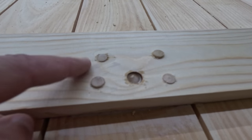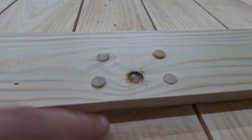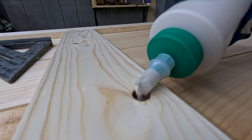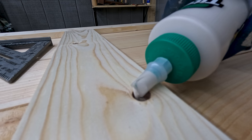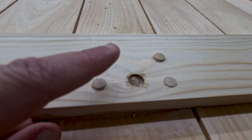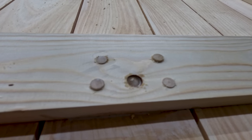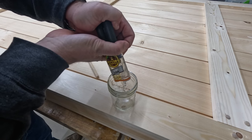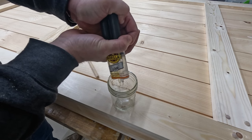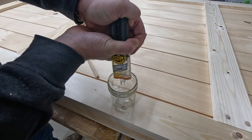I went ahead and put 4 screws around this to make this tight to the door or the pine board it's sitting on top of. Then I also went ahead and put some glue in there to fill up a lot of the space. And now we're coming here with some epoxy and fill that up till it's flush with the top of the board, sand it over after it cures, and you won't be able to know it was even there. Squeeze that in there so we can mix it together. This is a fast setting epoxy. I think it says 5 minutes, so that's good.